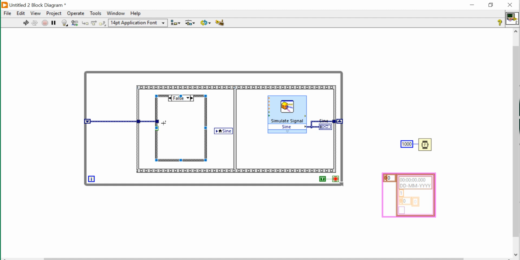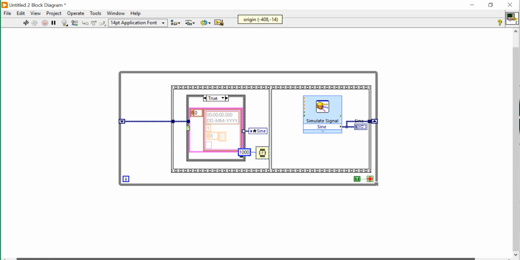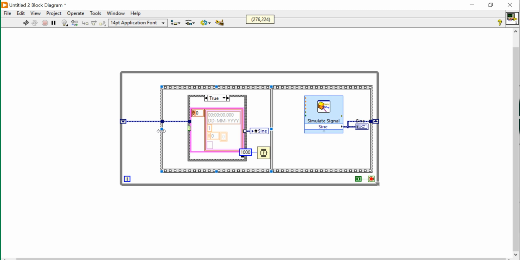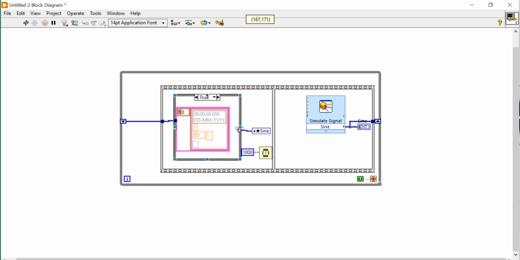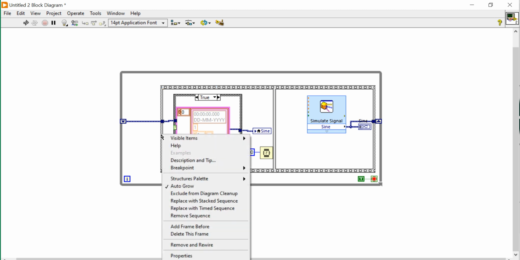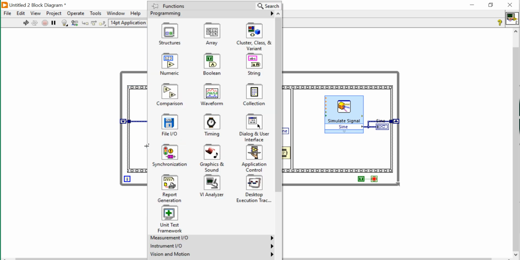Do you want to clear the data? If no, then continue. If I want to clear the data in the waveform chart, then definitely, and it will take time. Now right click, create an extra frame and put the comment here.